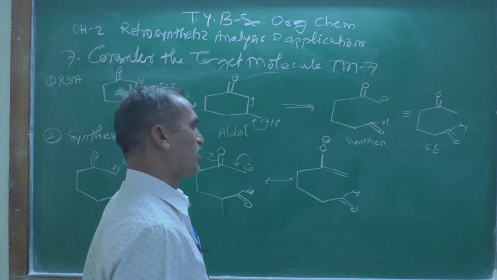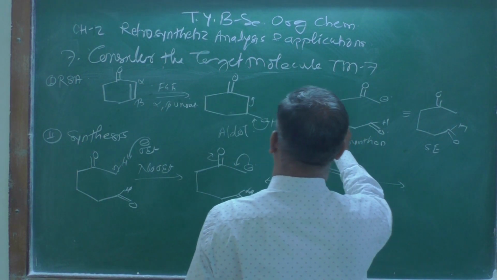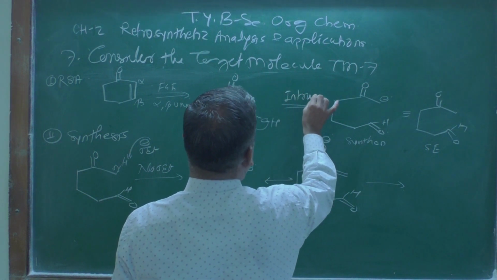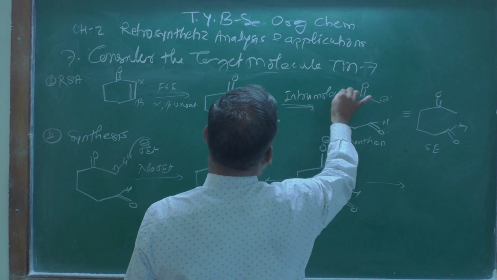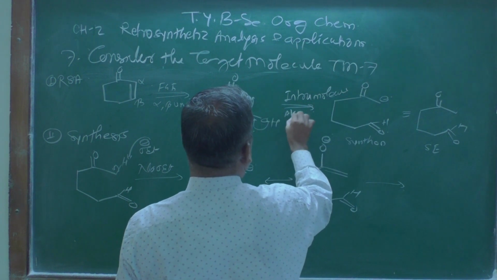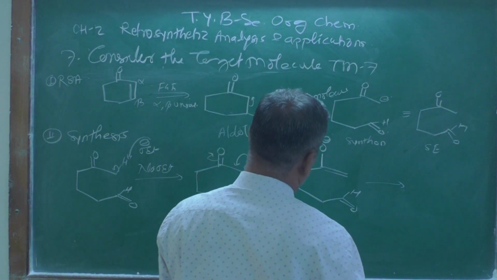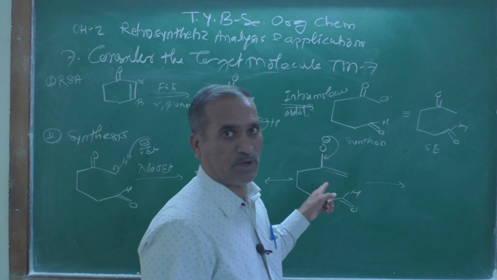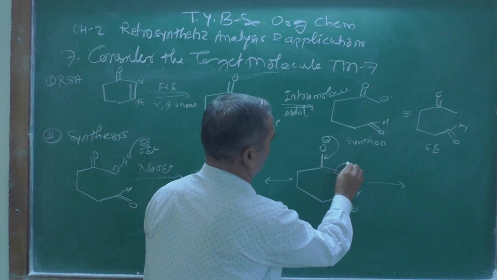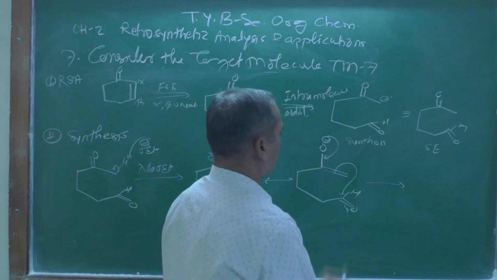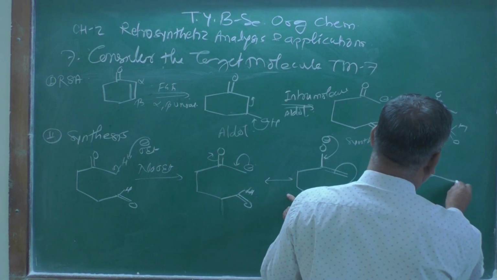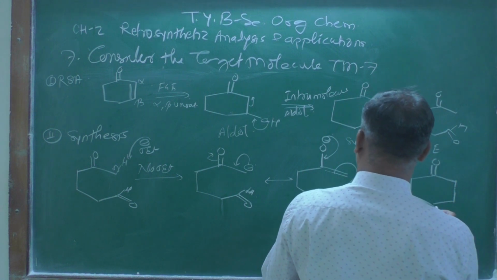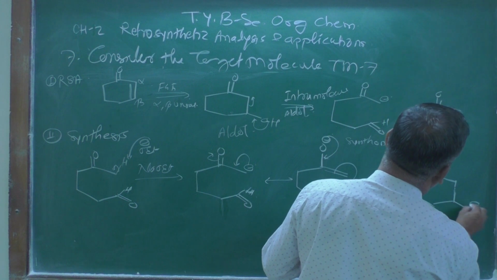This is an intramolecular type of aldol condensation. Here we can show it as an intramolecular approach, intramolecular aldol condensation over here. And now what is going to happen? The negative charge forms a double bond over there, and this double bond attacks that carbonyl group, and you are going to get this type of cyclization over there, with a double bond, and at this position O minus, right?